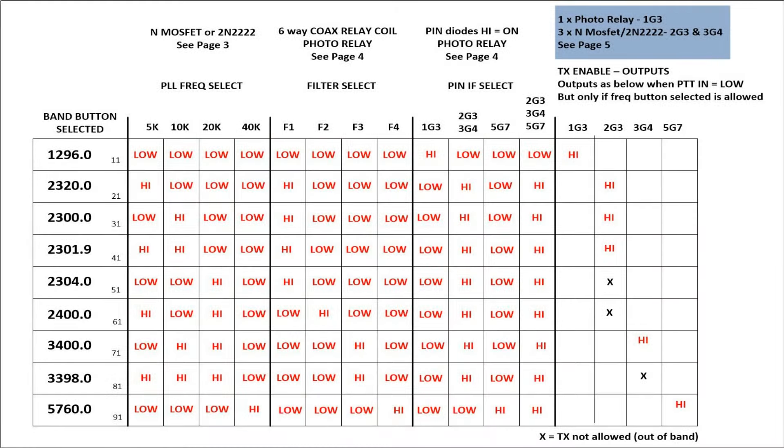Just for a little background for others who are watching, this is the truth table that Howard requires for his new circuit. The button row on the left column is the buttons on the next screen. You'll see me push for all the different bands, and each time those are pushed, the red numbers or states across horizontally is what's going to be switched on and off or high or low. Then the far column is the transmit enables which have got to be in that logic, but only when the push to talk input is activated. So you'll see how it works.